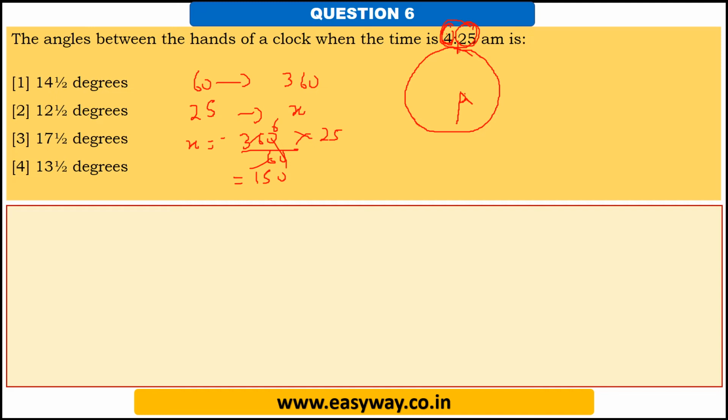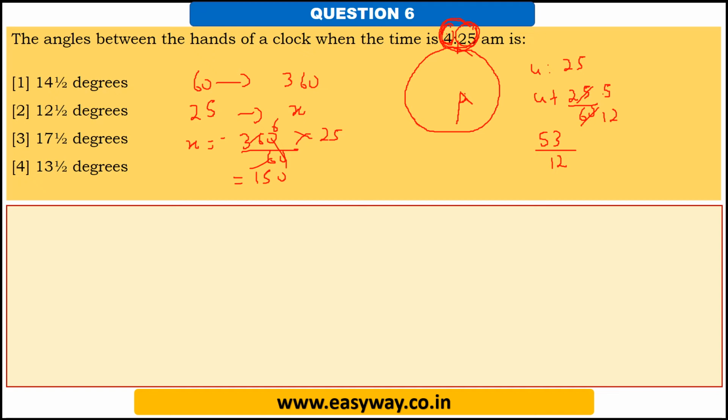So what we will do is convert 4:25 into hours. So 4:25 in hours will be 4 plus 25 by 60. I'm converting these minutes into hours, so I have to divide by 60. So this will be 5s and this will be 12s. 12 4s are 48, 48 plus 5, 53 by 12. What is the answer? 53 by 12.